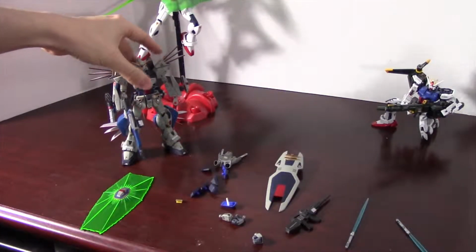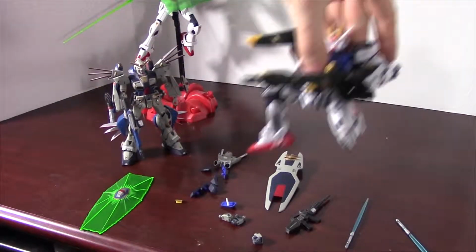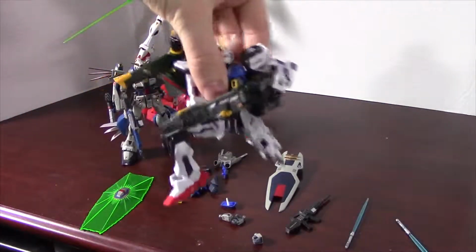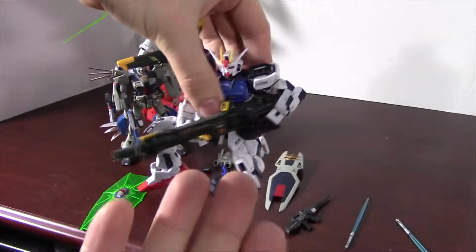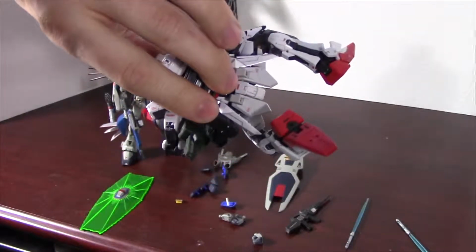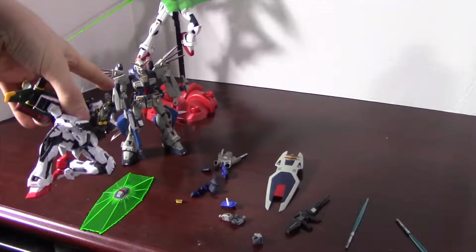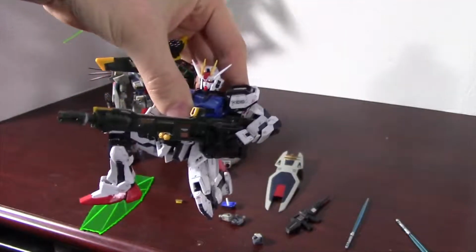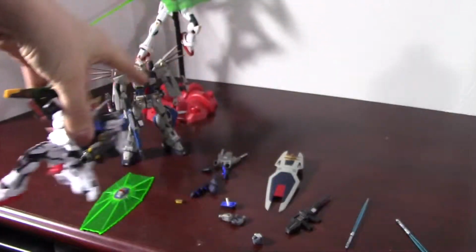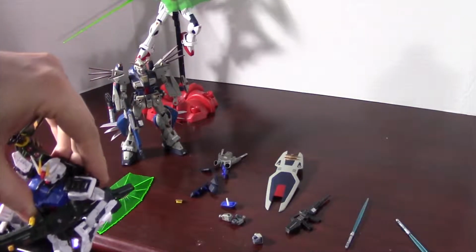Anyway, you may also notice I have the Strike Gundam over here in the corner. Yeah, there's kind of a reason for that. Because a lot of times I kind of think the F90 served as a basis for what the Strike Gundam turned out to be. Because the Strike Gundam uses multiple weapon packs and different configurations and whatnot. And the F90 did the same thing, but a long time before the Strike Gundam came along. So I sometimes wonder if the Strike Gundam took some inspiration from the F90. But I mean, that's my opinion there.